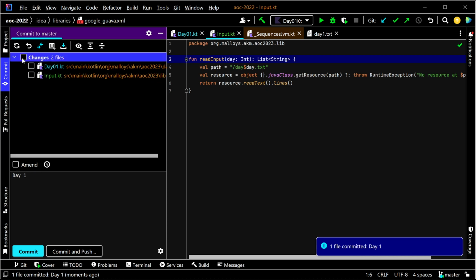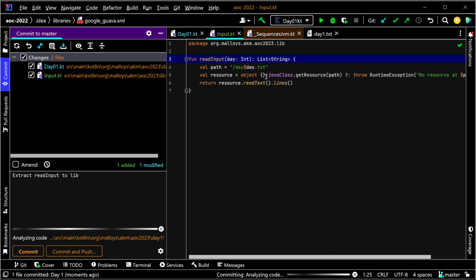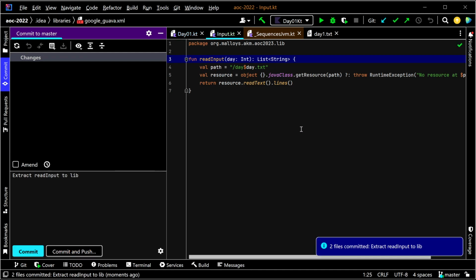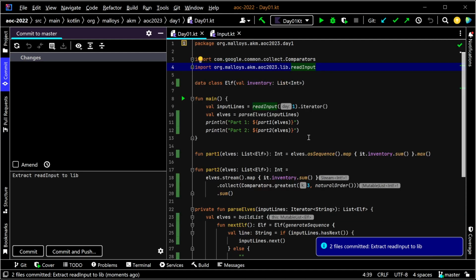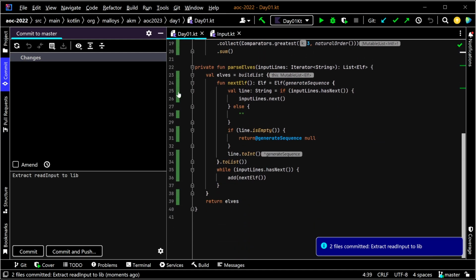Okay. Now do all this stuff and extract read input to lib. I don't need this file anymore. I don't need this anymore. So now, oh, this is my coverage markers.